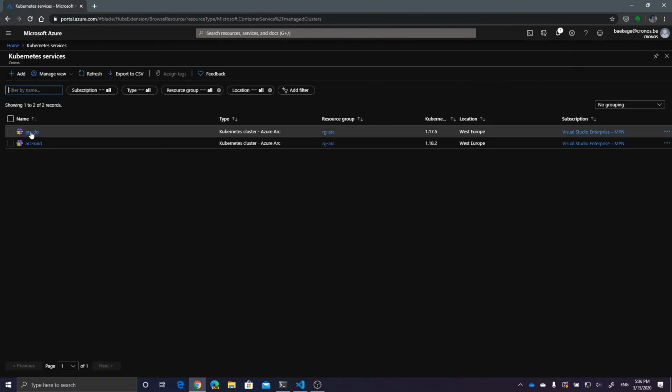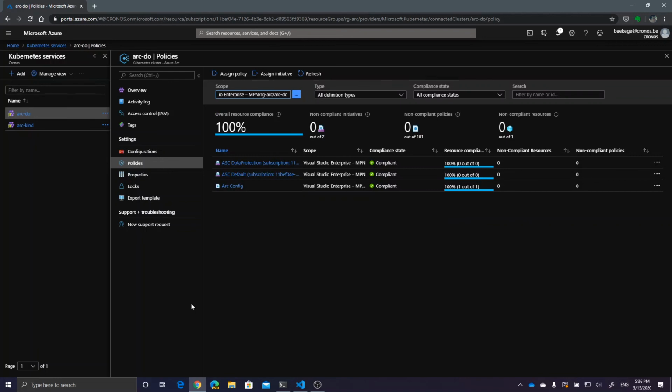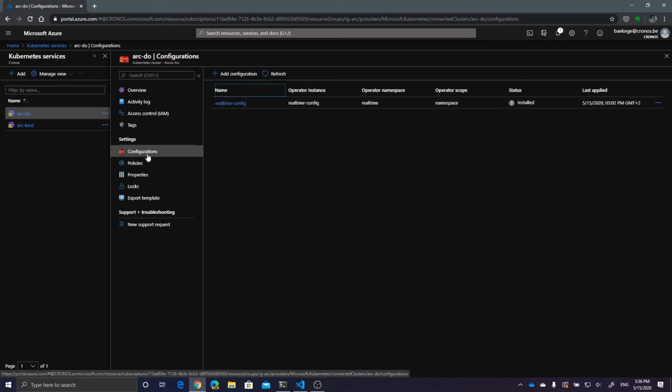So I'm going to my, let's say, the DigitalOcean cluster, and at the policies level, there you can also see that the policy has been applied. It's now scoped to this cluster only, and we can see that the cluster is compliant 100%, 1 out of 1, which is great. That also must mean that the configuration has been applied here, and indeed we see that the real-time config has been applied.